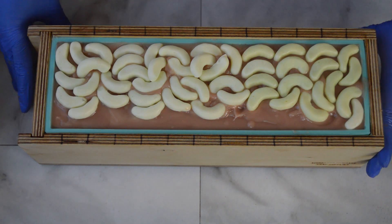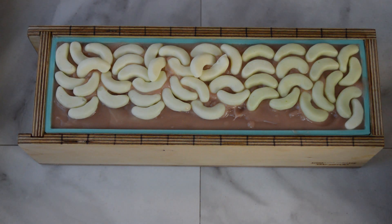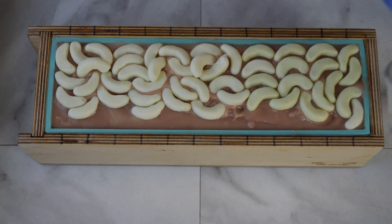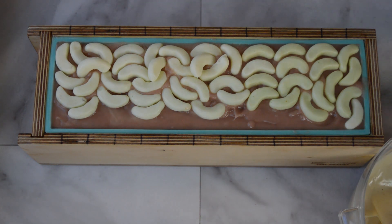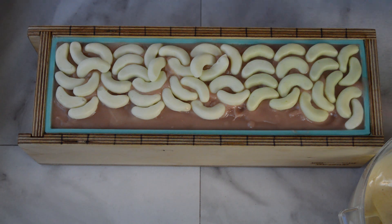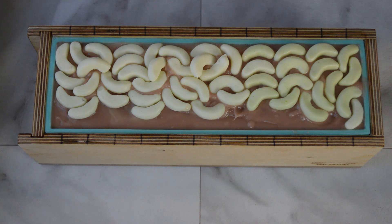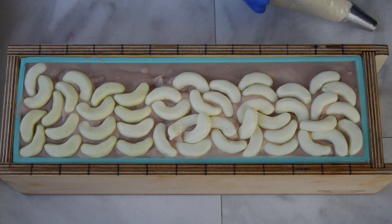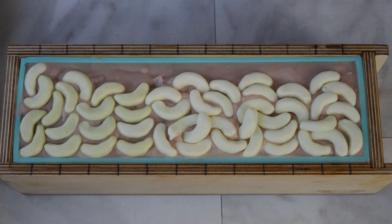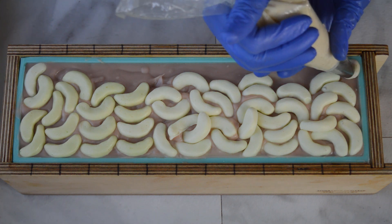I'm going to leave some pictures of some of the things I've made at the end of this video — you guys tell me what you think. I'm thinking maybe key chains or barrettes, and I can use most of the things I already have from soap making. Now I'm going to see if I can get a bit of this crust piped on here with this open tip. I have no idea what I'm doing as far as the design — I've never piped crust on a soap before, but we'll see.